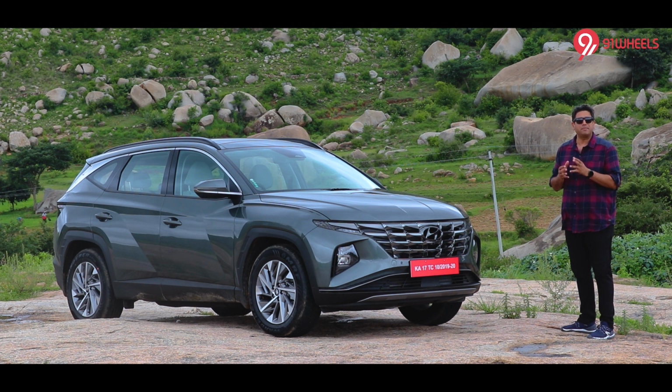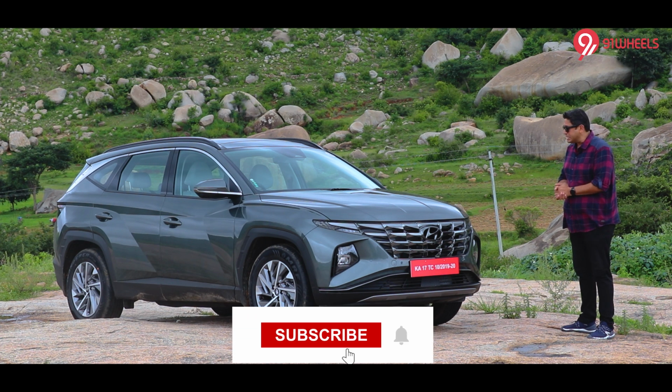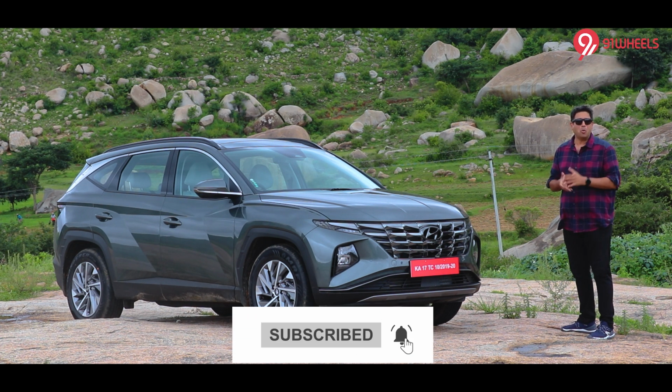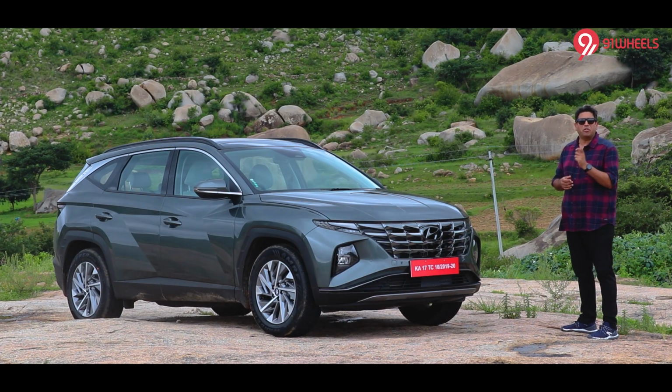Hyundai is also offering something called as the Premium Assurance. Basically 3 years or till 30,000 kilometers you get free maintenance, 3 years RSA, and 3 years BlueLink subscription. Remember, this will not be sold through normal Hyundai outlets, but only through the defined signature ones. But even then, I think Hyundai's penetration in India is far wider, it's far bigger than the entire competition. So yes, in the end, it's a lovely day today with the Tucson around scenic Bengaluru, and there is no reason why I should not recommend this premium two-row SUV to you.